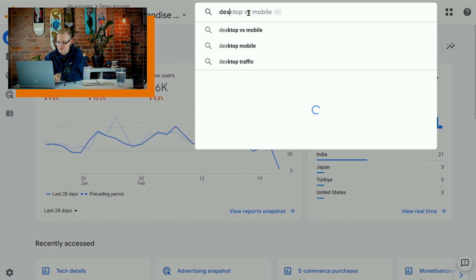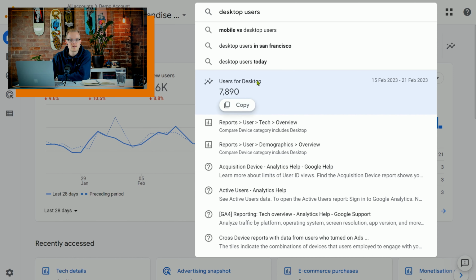But the most interesting and potentially valuable part of all of these things is going to be the insights, or the automatic recognition, the natural language processing that Google Analytics can do. And that's if you ask it a question. So you can ask it any question, pretty simple questions. We can't ask very industry or website specific questions to the data just yet. But you can ask it things like desktop users, just something as general as that, and it will give you a number. So in this case, it's given me just over 7,500 desktop users for a date period.